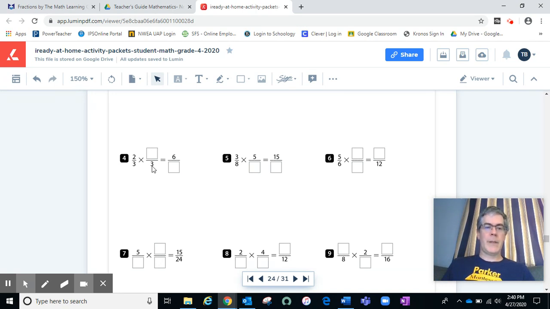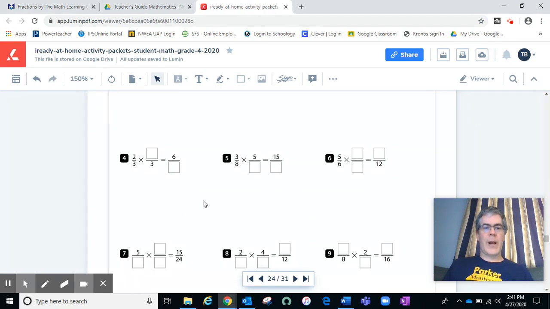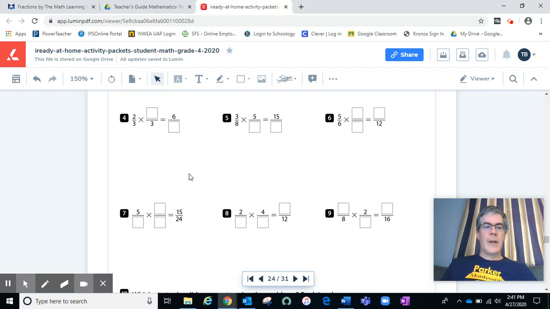I'm multiplying by 1, so if they give me thirds in the denominator, I'm going to have thirds in the numerator. Similar to number 5, if I have 5 in the numerator, I'm going to have 5 in the denominator. And do the math on that. And also I showed you this page, apps.mathlearningcenter.org/fractions. You can make those fractions, line them up, and make sure that they are in fact equivalent as a way of checking your work.